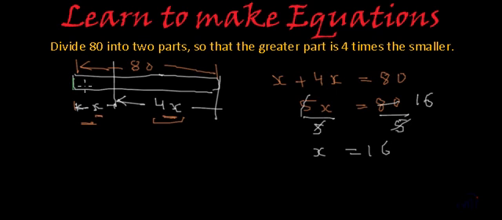So this smaller part is actually 16. And what about the greater part? Greater part is four times the smaller part. So greater part is 4 times x, this will be equal to 16 multiplied by 4. 4, 6 are 24, 4 over here, 2 carried forward, 4 plus 2, 6. So this greater part will be 64.